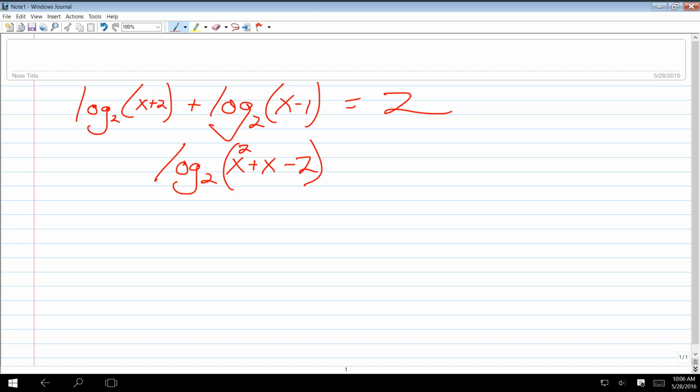Let's put it in the quadratic format. In other words, I multiplied those 2 numbers together: x squared plus x minus 2. Okay. Now we have a single logarithmic statement. Up here we had 2 of them. Now we have 1. And that's always the goal, to try to get it down to 1 log statement, whether I have a log on the other side or not. In other words, now how do I solve this? Now that I have it down to a single log statement.